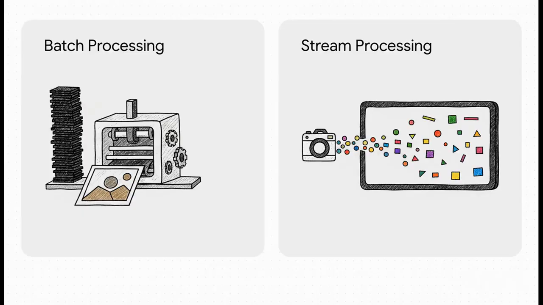Okay, so to really get this, let's look at the old world versus the new world. On one side, you've got traditional batch processing. Think of it like developing a roll of film. You got to gather all the data, run one massive job, and then maybe hours later you finally get your results. But on the other side, you have stream processing. That's like a live video feed. The data's endless, it's processed bit by bit, and the results, they're practically instantaneous.